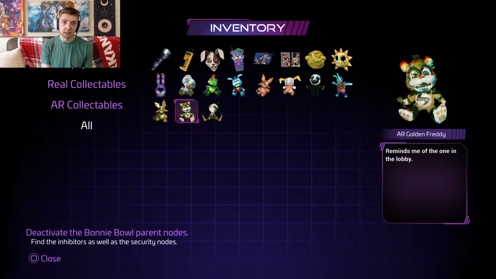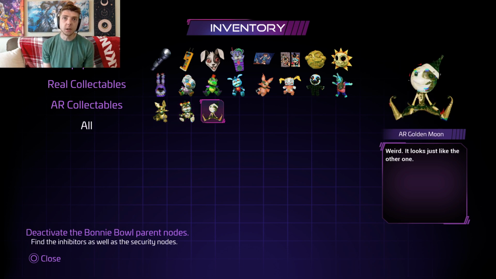Reminds me of the one in the lobby, because there's a giant golden Freddy statue in the main lobby of the Pizzaplex. Weird. It looks just like the other one. Moon and... do we have a normal sun drop? I don't think so. So maybe if we got an actual collectible of Moon, this would have made more sense. But at the present moment, it doesn't seem like I have a Moon collectible, so this AR collectible that looks like the other one doesn't make much sense.